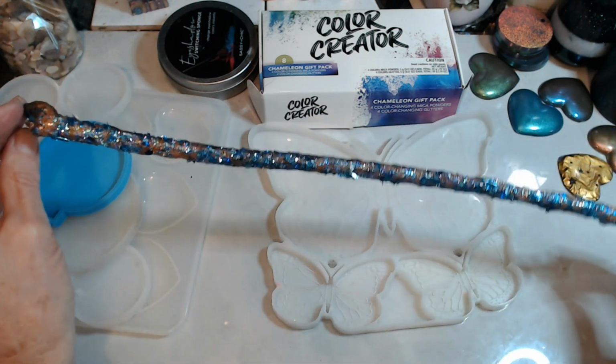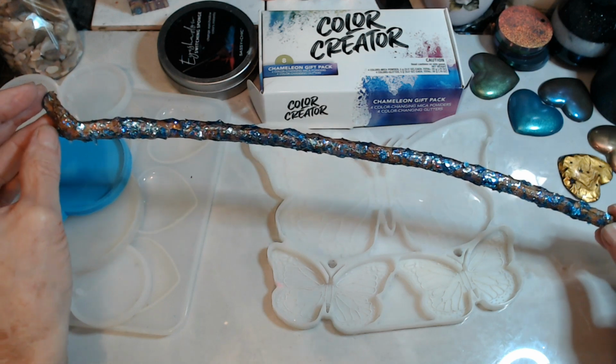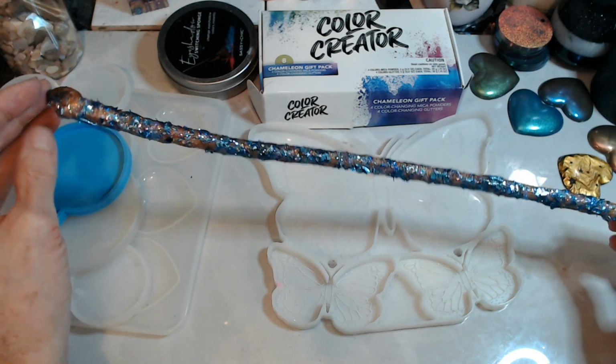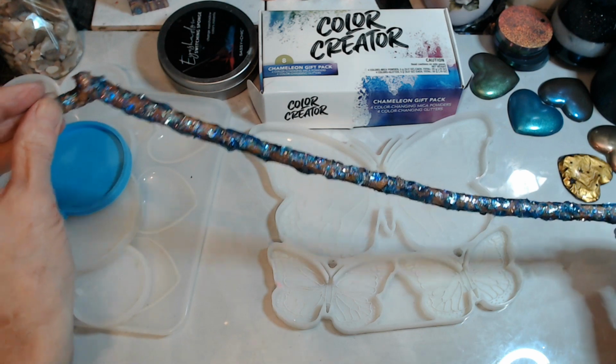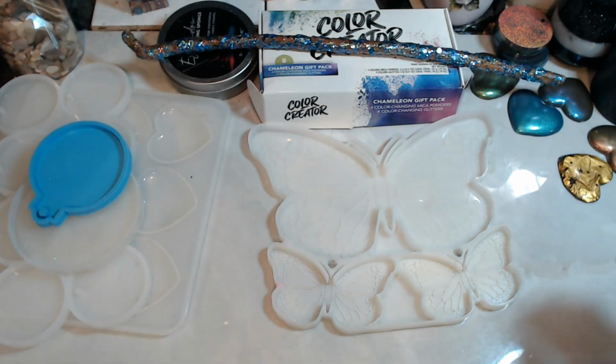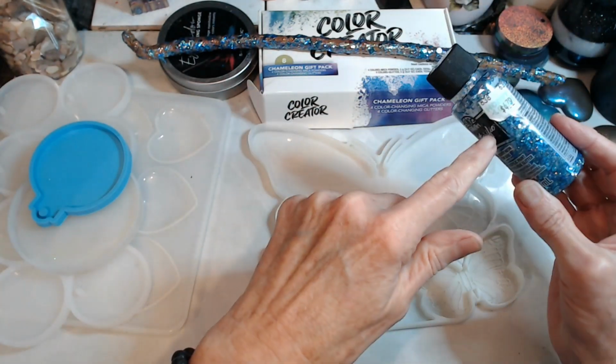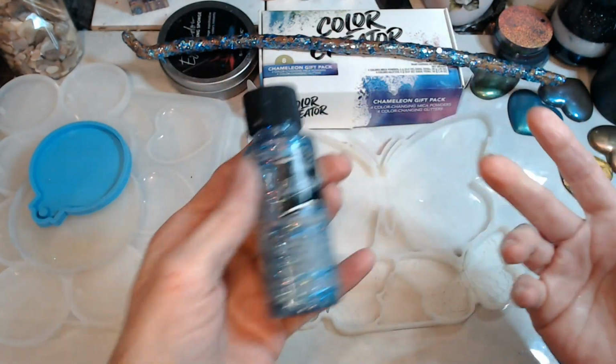I'm the Zen witch of the West. I went out and I picked the stick and then I shaved off all the bark and put some glitter glue on it that I bought for 70 cents, I think, something ridiculous. I know it says $4.79, but it was at Hobby Lobby and it was like 84 cents.